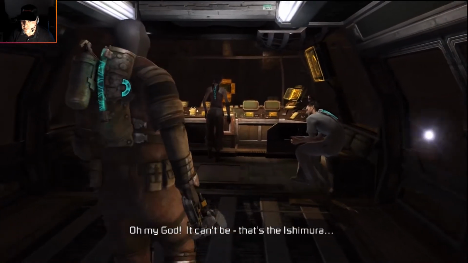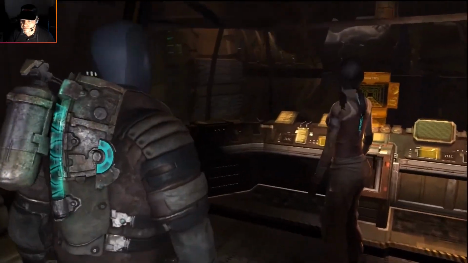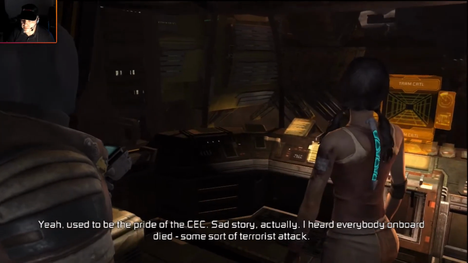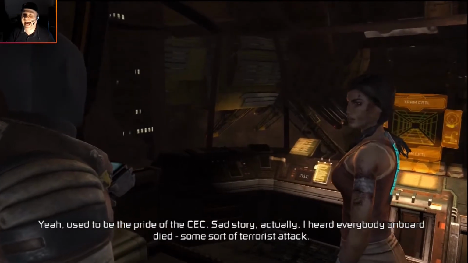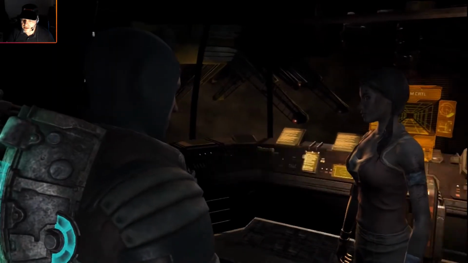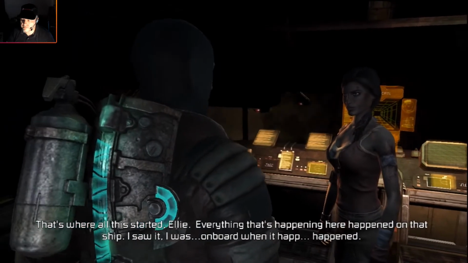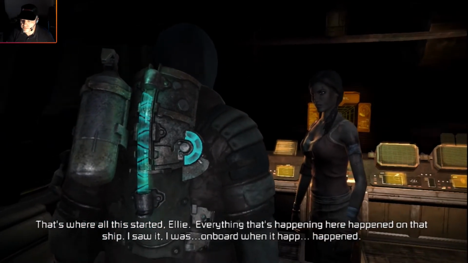Oh my god. It can't be. That's the Ishimura. Yeah. Used to be the pride of the CEC. Sad story, actually. I heard everybody on board died. Some sort of terrorist attack. Yeah, right. What? Terrorist attack? What happened aboard that ship was not a terrorist attack. What do you mean? That's where all this started, Ellie. Everything that's happening here happened on that ship. I saw it. I was on board when it happened.